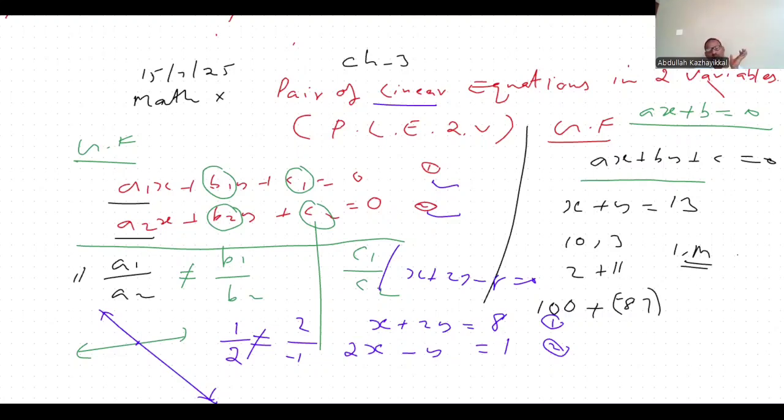So how can you find out the solution? Elimination method is there, substitution method is there, whatever method you can use to find the answer. I am doing the elimination method. Okay, now listen here. One solution is there, I can solve. Now listen, all of you, next page please.